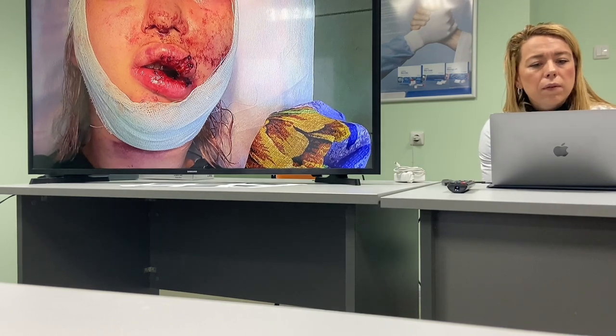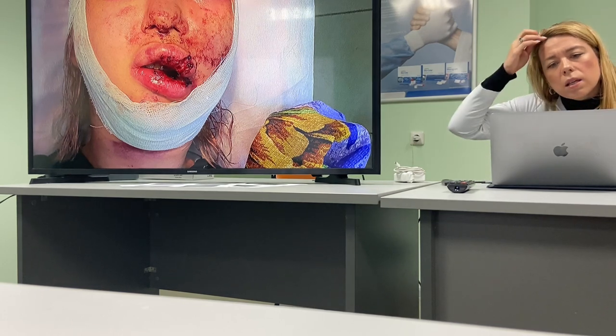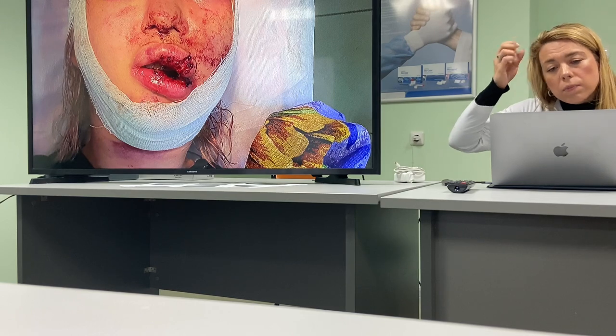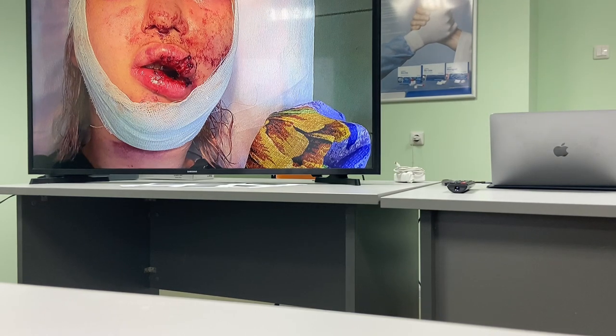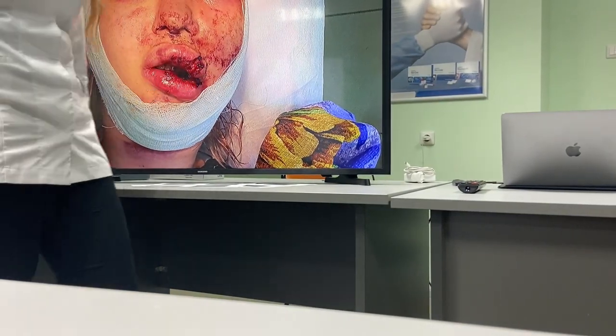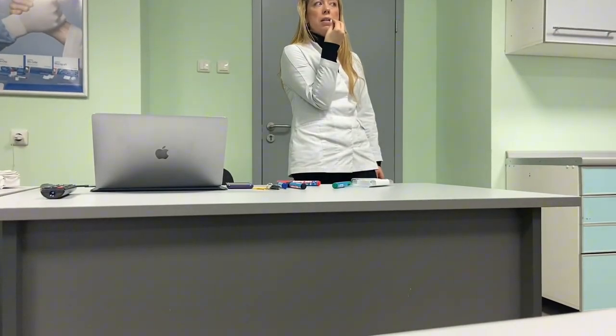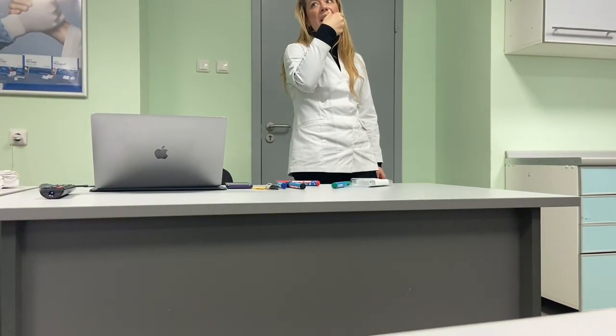Can you see the damage of the upper lip? Here was the first aid of the patient, but can you see the level of the defect? What is the structure? No muscles. What will be finally there if we don't use the plastic immediately? If it's possible to use the plastic, otherwise there will be a big defect covered like a scar, and there will be limitation of the mouth movements.